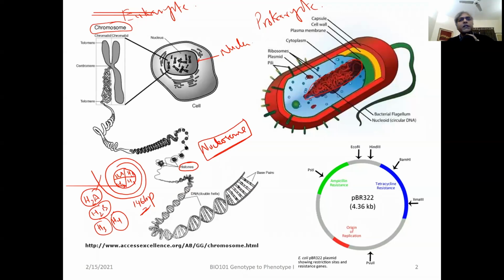So nucleosomes are the fundamental unit of chromosomes in eukaryotes. This is, for example, a single nucleosome. So these are histones coming together. This is a single nucleosome, 146 base pairs plus histones, next nucleosome, and you can see this nucleosomal packaging of DNA in the end results in the form of a chromosome.